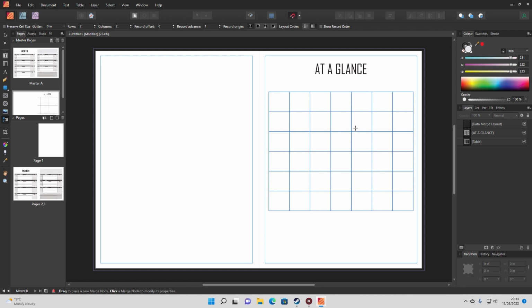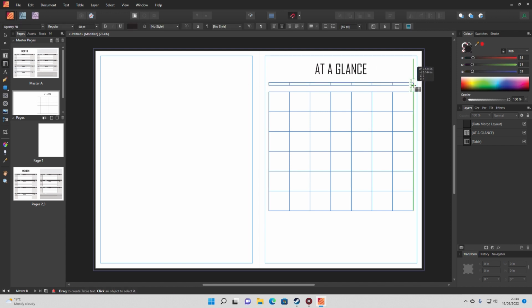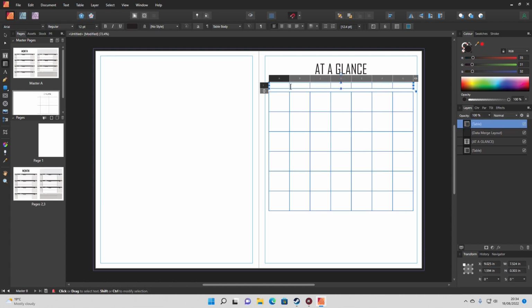And now each one of these boxes is going to have the relevant date in it. So again, I'll just draw a 1 cell table, and I'll just put the short form.